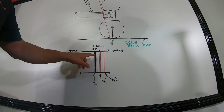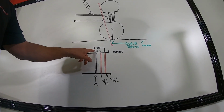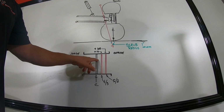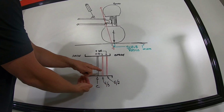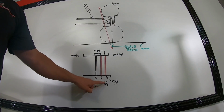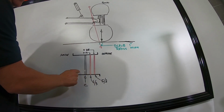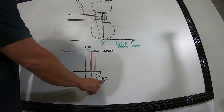A lot of times you'll see people measuring these with a 13 millimeter offset or a plus 13 or a plus 38. You can equate those two. A plus 13 would be pushing the center line outward, which brings the wheel inward. That would be equal to a 4-3 offset wheel. You get a plus 38, that's more offset even more, less wheel on the outside, more wheel on the inside, that's equal to a 5-2.